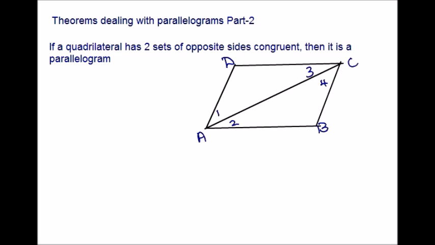Okay, let us start with the solution using the statement reason method. We can prove this theorem by using the statement reason method. As I said in the earlier video, you always have to prove a theorem using a statement reason method, and you have to start from the given information and then move towards the proof step by step. So what is the given information here? From the figure you can say that AD, BC are congruent, AB, DC are congruent.